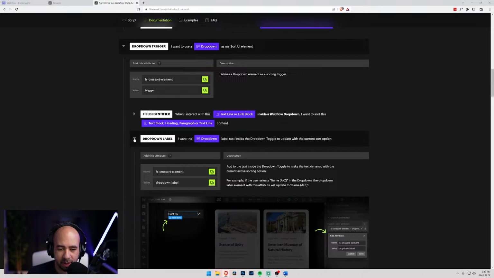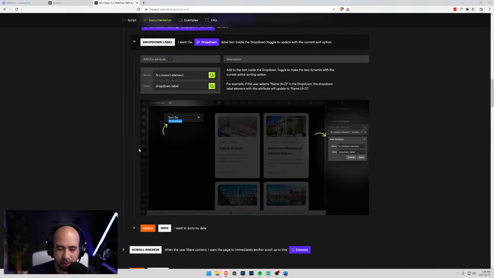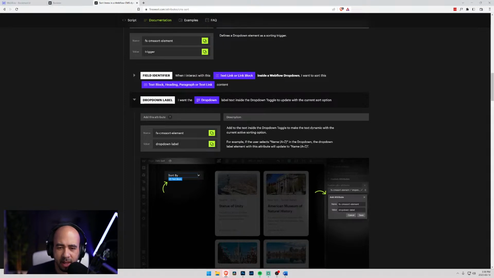The drop down label. What does this mean? Add the text inside the drop-down toggle to make the text dynamic with the current active sorting option.